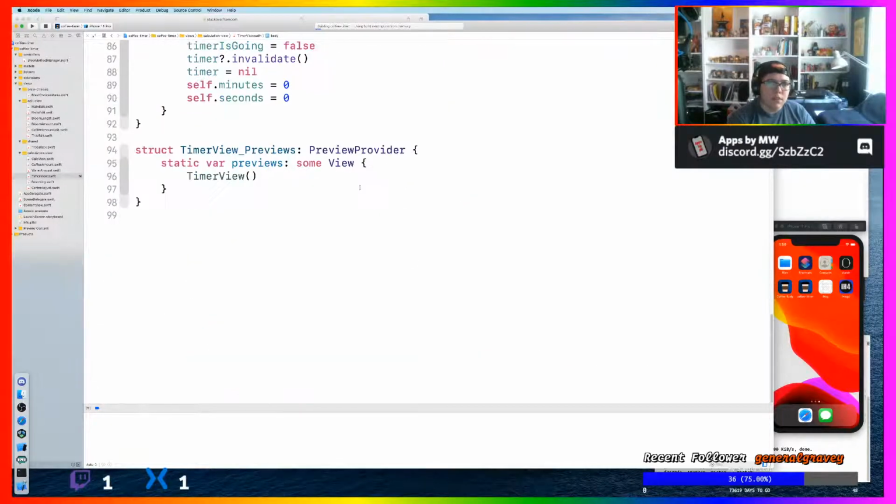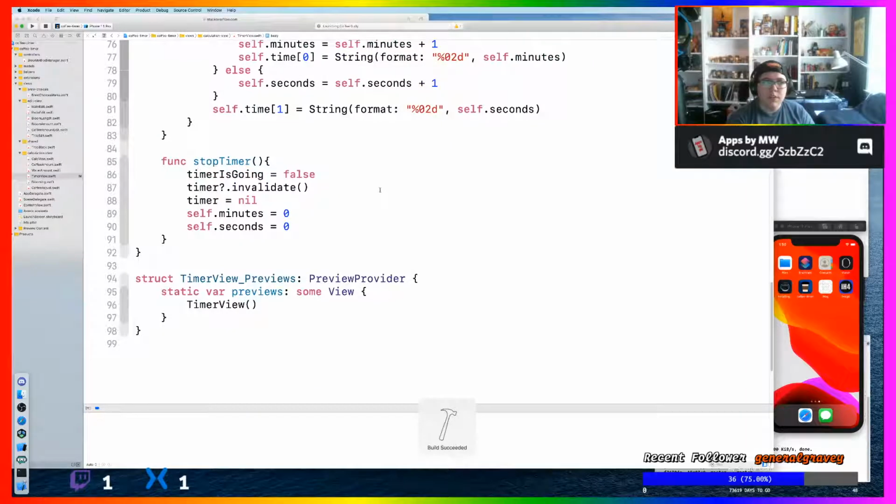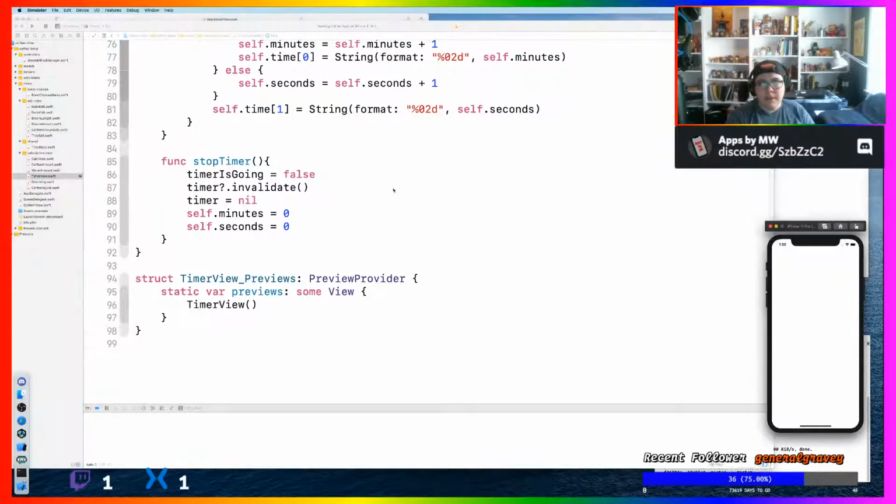This would actually be a really good case to want to be using that preview window that I'm not currently using, just because that preview window would make my life a little bit easier. I wouldn't have to keep rebuilding. Hey, that looks great. Cool. So that looks a lot better there.